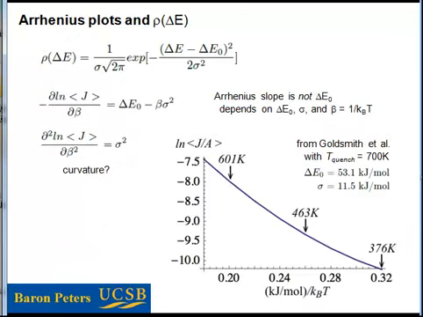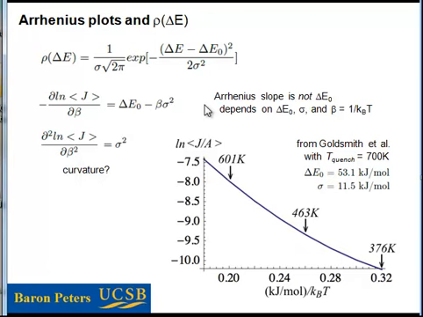Okay, well, let's take a little model, right? Let's take a little model where we just assume that the density of states with different activation energies is Gaussian in the activation energy itself. So there's a little standard one-dimensional Gaussian. We can go through and do all the math that I showed you on the last slide, and we find that the slope of the Arrhenius plot is delta E0, that is the center of the Gaussian, minus beta times sigma squared. So you subtract a factor that has to do with the variance of the Gaussian.